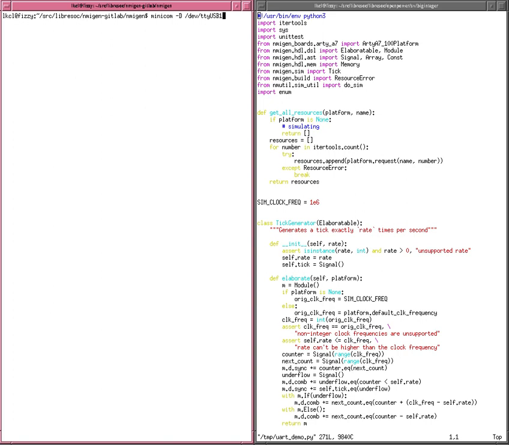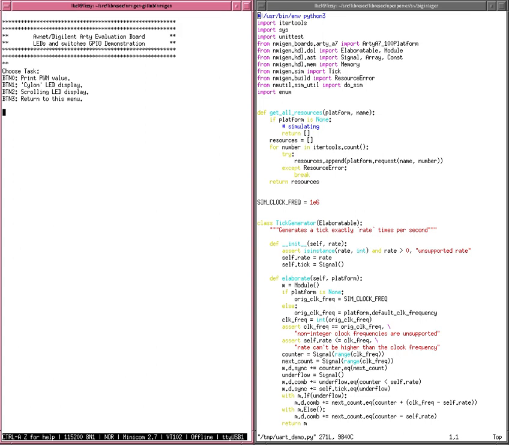For that purpose, I've plugged into the serial port, and it's come up on /dev/ttyUSB1. So we're going to type minicom -D /dev/ttyUSB1. Okay, and straight away you can see that the board is actually connected. That in itself was a useful test.